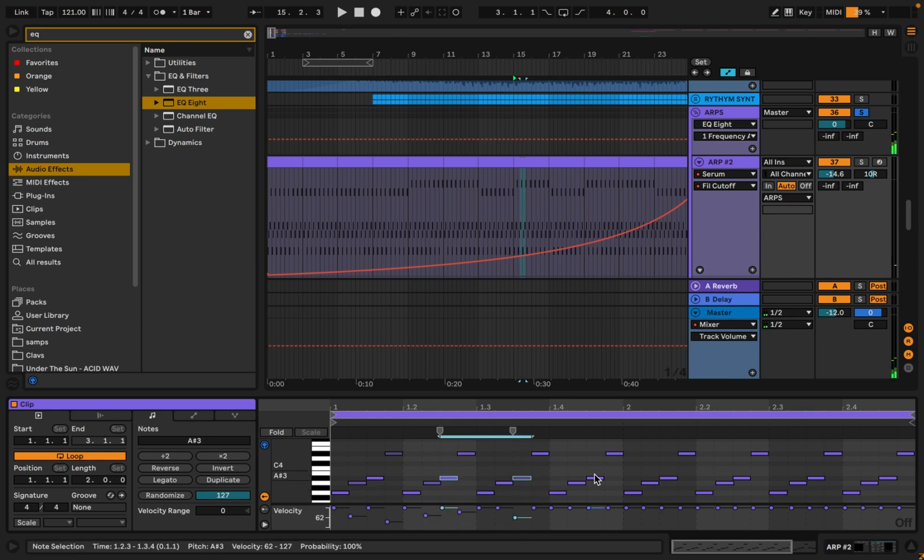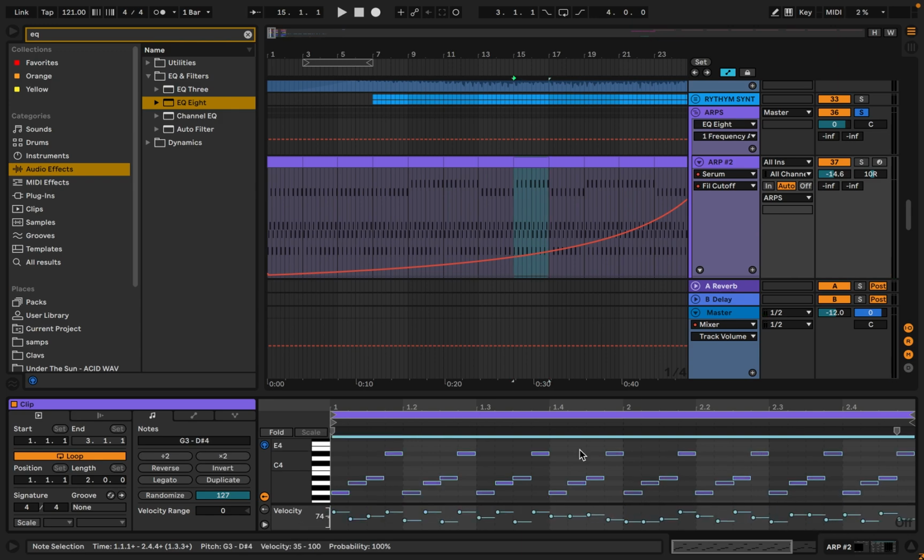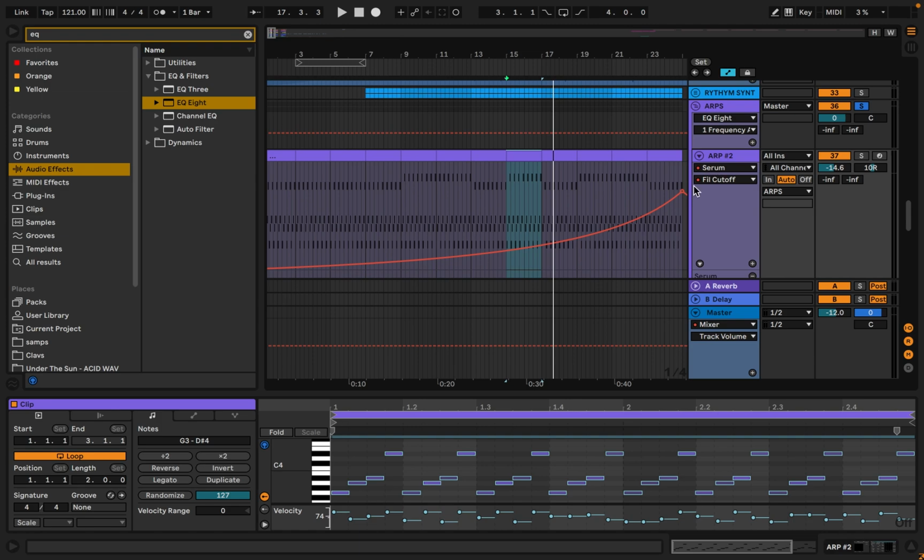You can also just highlight certain notes that you want, kill some time, make things fly by easier, quicker. One eternity later. That sounds a lot more human, organic, because every single note is played at a different volume. And as you can see, I've done a similar thing with the cutoff here.